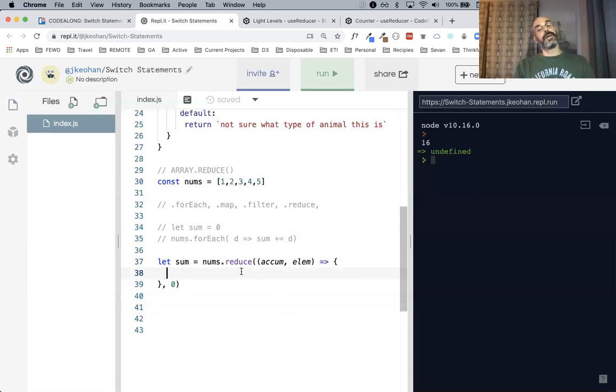So what we can do is say, now that we have the accumulator, we could return the accum plus equals the element, okay? And what we're doing, the internal workings of this, is it's going to return the accumulator number plus this, and then the accumulator becomes or turns itself into this value. The sum of this value is what the next turn of accumulator becomes, okay? So let's run this. Let me just console log sum and let's see if that works. Okay, so now it works, okay?